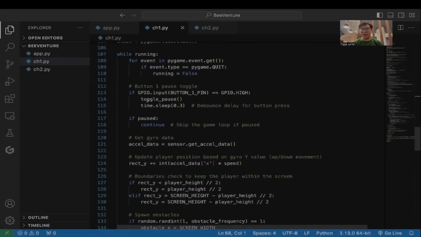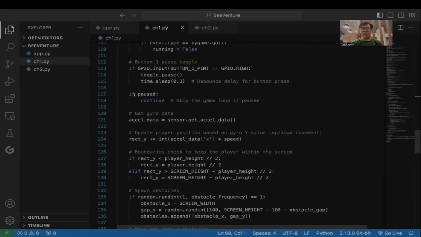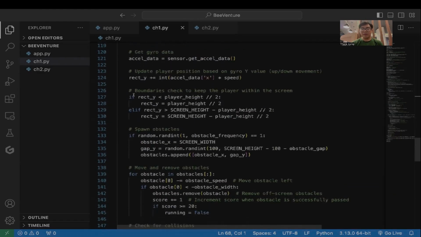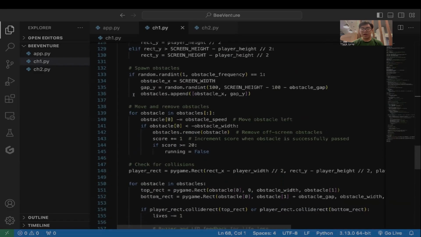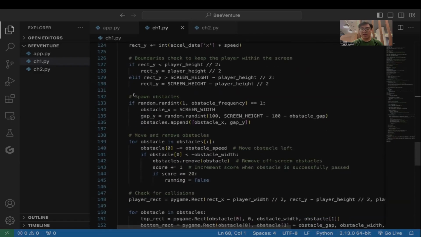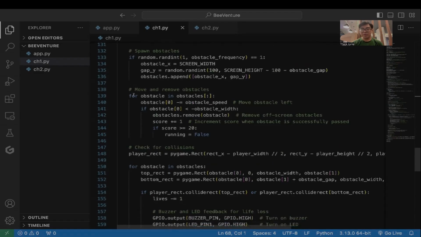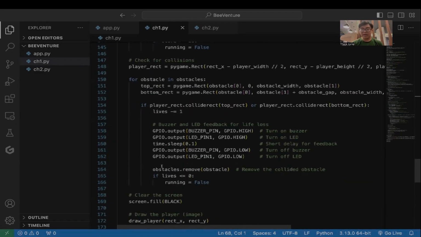While running, until the Pygame is quit, it will keep running. But if we got hit and our lives go to 0, that means the running will be forced to stop. So that means chapter 1 will be ended.